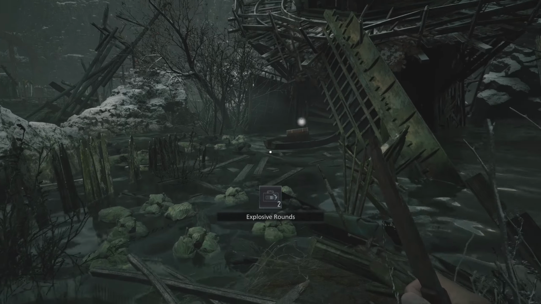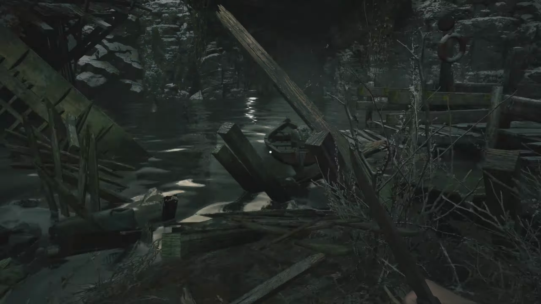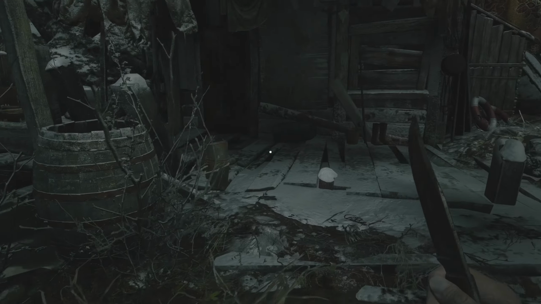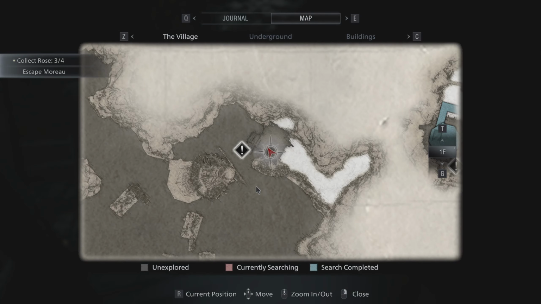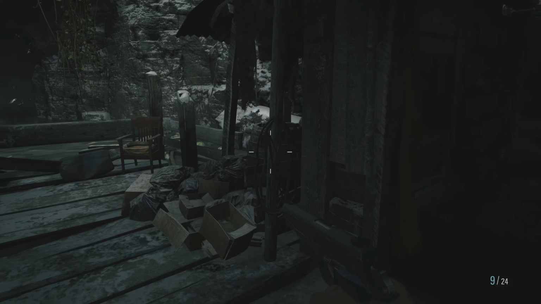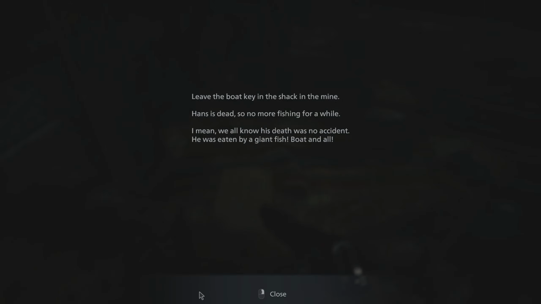Trust me there. How do I get you? I just walk out to it. It's a boat. Okay, maybe the boat. Leave the boat key in the shack and in the mine. Hans is dead, so there's no more fishing for a while. Meanwhile, we know his death was no accident. He was eaten by a giant fish, boat and all.